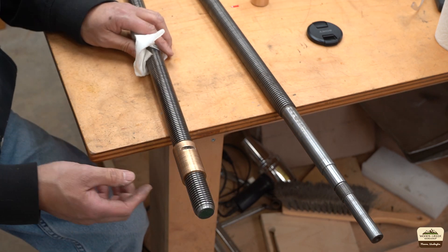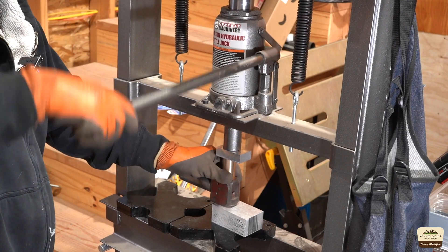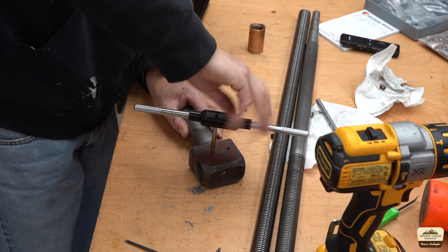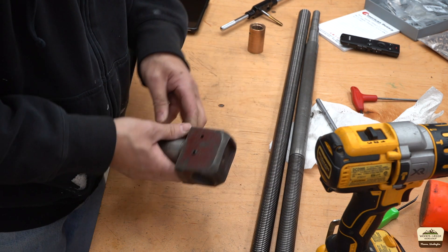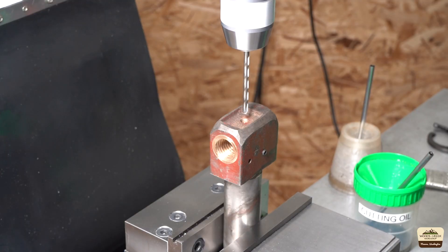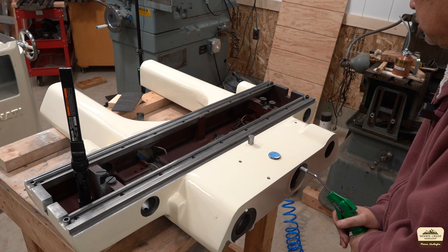And for comparison, here's the old nut - quite a bit of play. I drilled the hole partly into the new nut, tapped it, and used double set screws to prevent the nut from coming loose. It's a tight fit so I don't think it would come loose, but it's cheap insurance. This hole is how the nut and the lead screw get lubricated. There's a one-shot oiling pump that distributes oil to all the necessary surfaces. I cleaned and blew out all of the oil lines and they all look good.